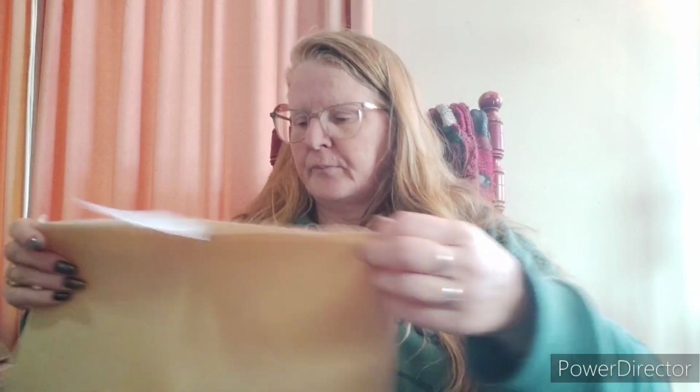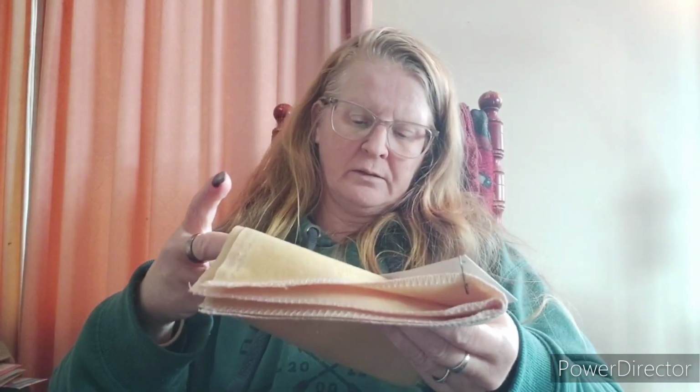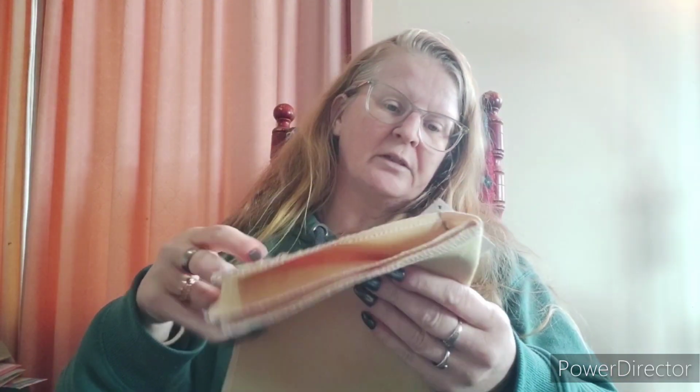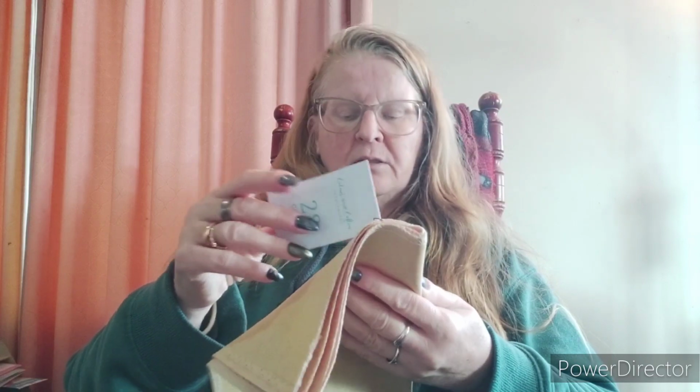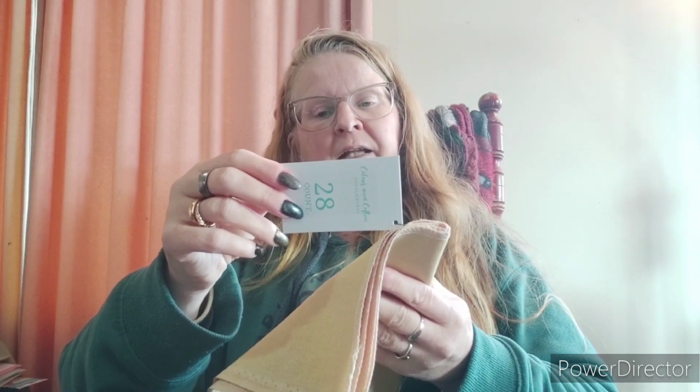Okay. Spiced honey fabric. No, it's Angela. I'll show you the double layers so that the light doesn't come through it quite so much. But it's gold. And it's not a flat gold. There is like texture through it. Okay. So this is a 28 count. I'm looking at it. It does look even weave. Yeah, I'm not seeing the little slubs of linen. It's Lugana 28 count even weave on an eighth of a yard.